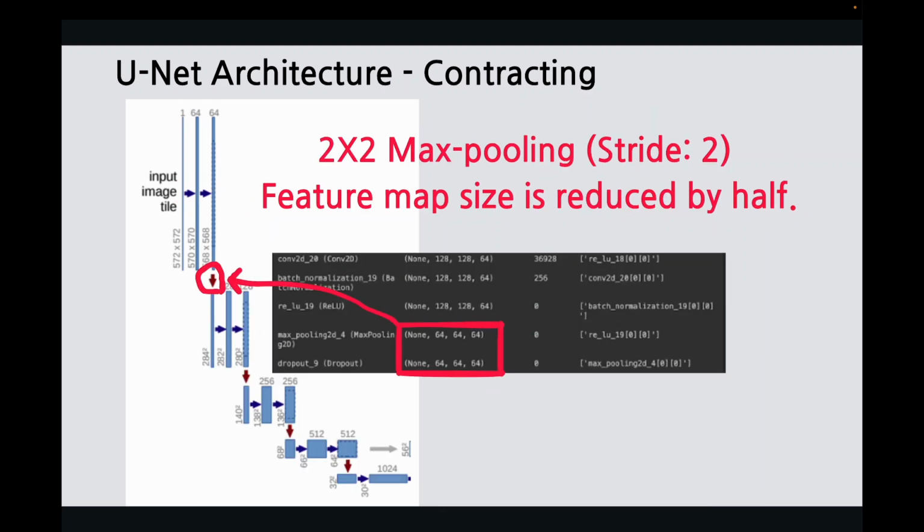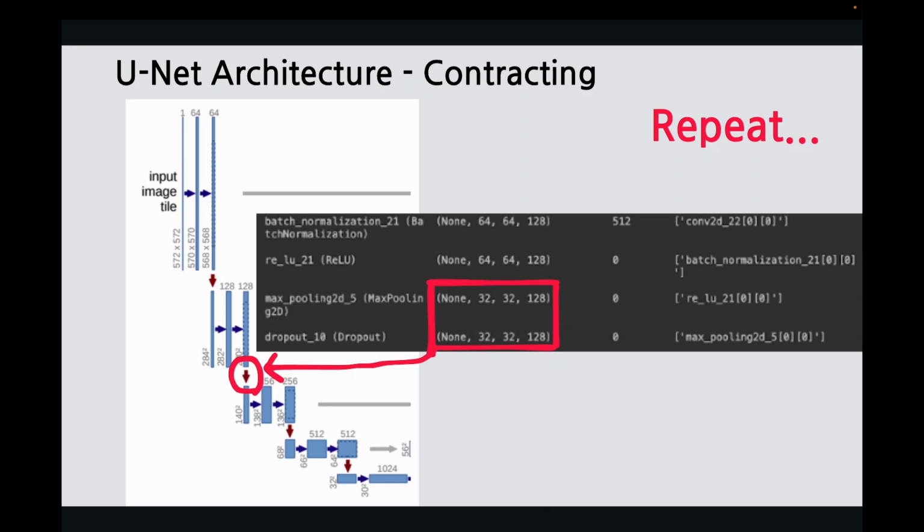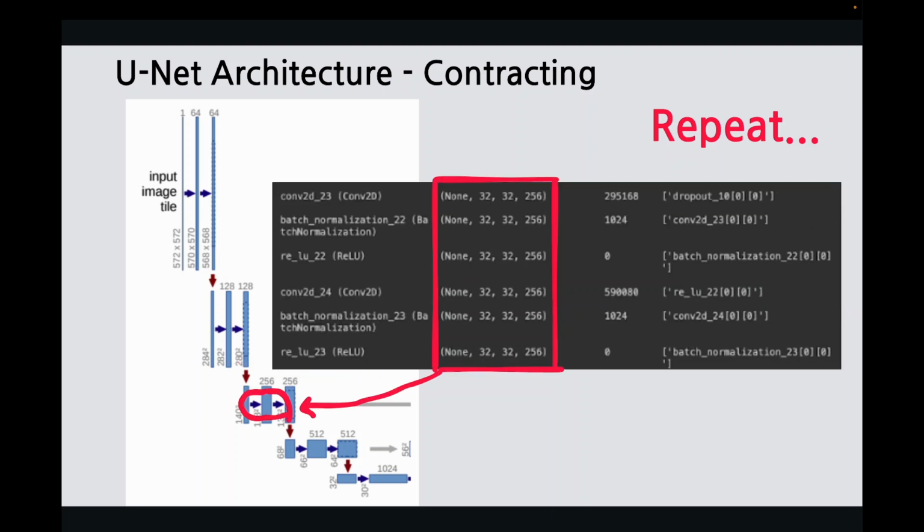Moving on, this slide shows you that max pooling is applied after 2 convolutional layers, so the size of the feature map shrinks from 128 by 128 to 64 by 64. Next, after 2 convolutional layers, batch normalizations and ReLUs, the output becomes 128 channels, which was 64 before. On the second max pooling, the size of the feature map decreases by half again. On the third convolutional block, outputs increase, and so on.